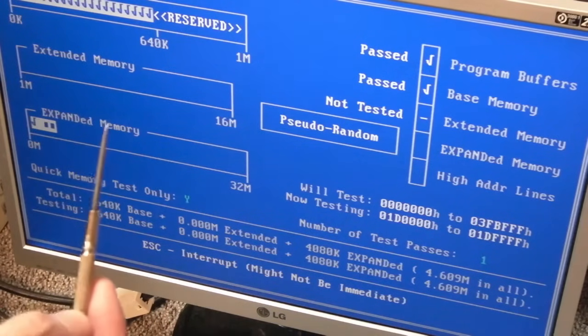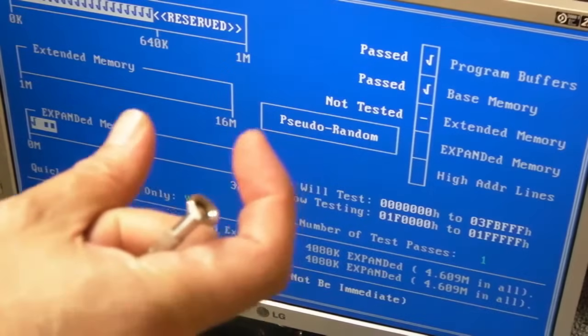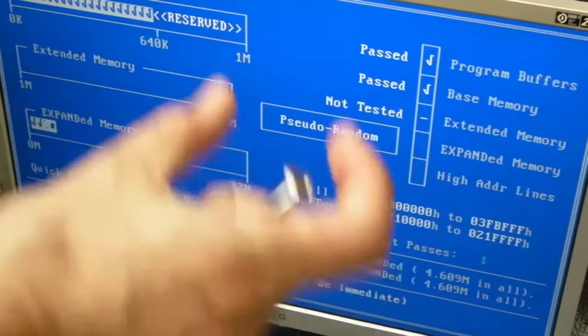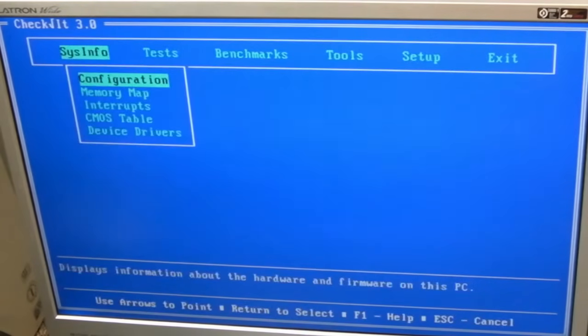It uses some of that memory above the 640K up to the 1 meg region, because it can only address 1 meg. You get a 64K window, and I think it's split into 4 blocks, 4 16K blocks. You can access a larger chunk of memory. That's how this can address 4 meg, even though it's got 1 meg of address space effectively. Right, we can configure some UMB memory, an upper memory bracket.